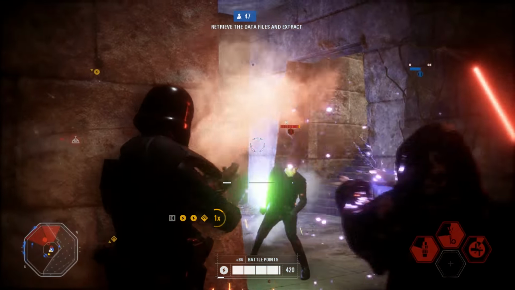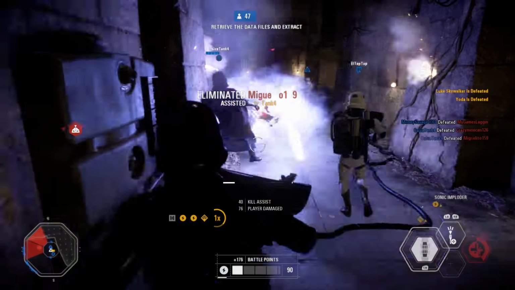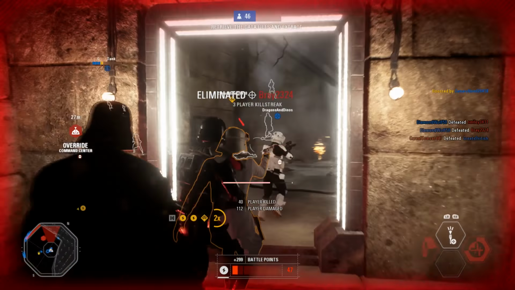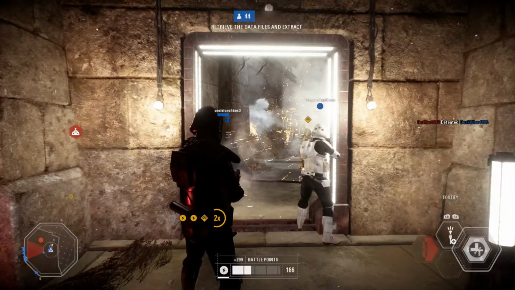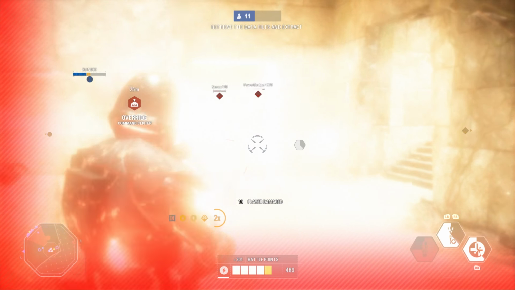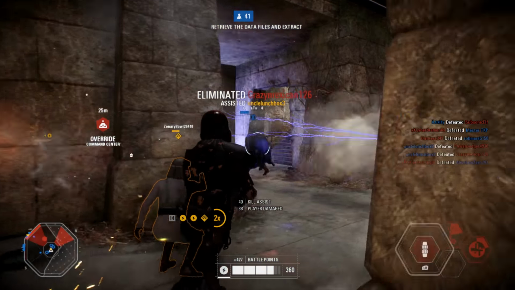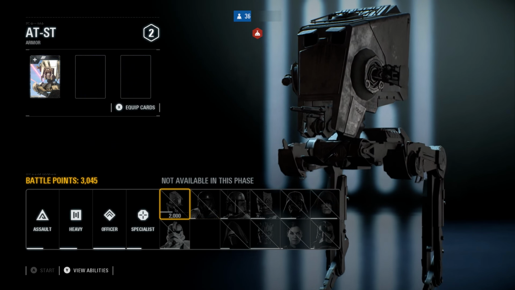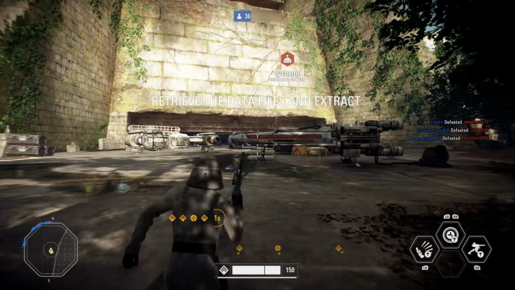Breaking attack. Whoa, that's so close. Jeez, I survived that. Nice. They're just throwing everything at us here. So close. Oh, I could have clicked on that one. I guess never mind. Let's go as Officer, and then if I can be another Death Trooper, I will do so.